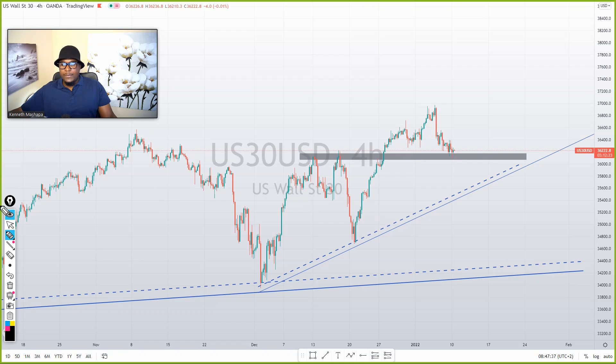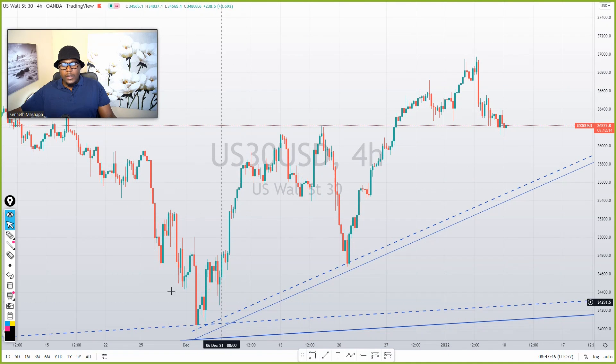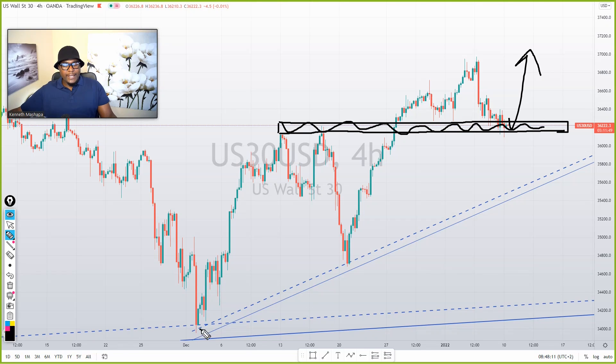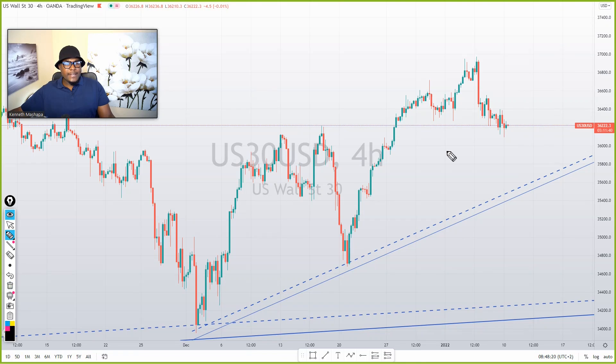Let me zoom in so you can see what I'm really trying to show you. Look at these areas. Pushing to the right, you can see this thing might be respecting this area — you can make this a zone. Actually, the market did not really break our resistance. There is a possibility the market can still push higher. Even though we have this support area, the market might come around here and push higher. The market did sell off, but we reached a level which might now become the support area — since this was a resistance, this area might turn into support.